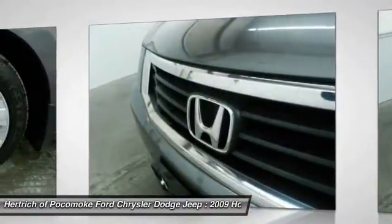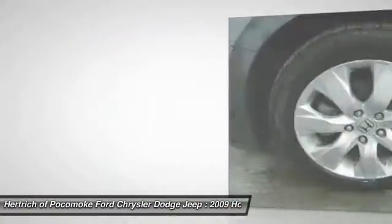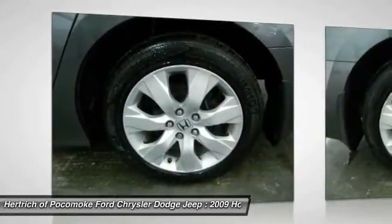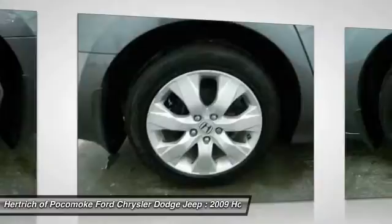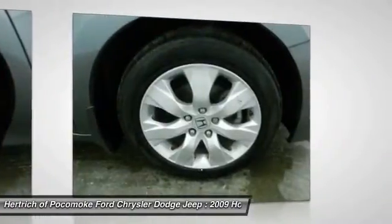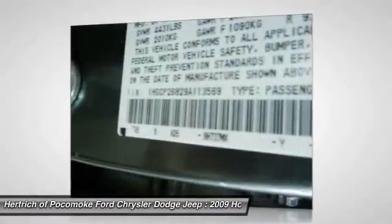A simple firing of the ignition is all you need to know this baby has speed — the kind that is supercharged with adrenaline. There are other vehicles and then there is the Accord SDN 4-Door I4 Auto XL. It is one of the most unique vehicles on the market and you would be hard pressed to find another dealer offering something quite like this Honda.